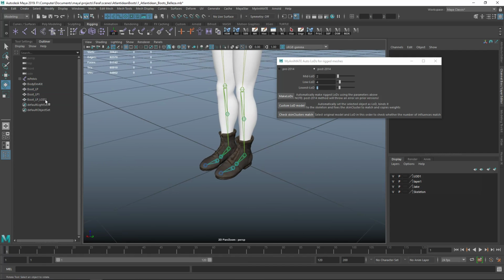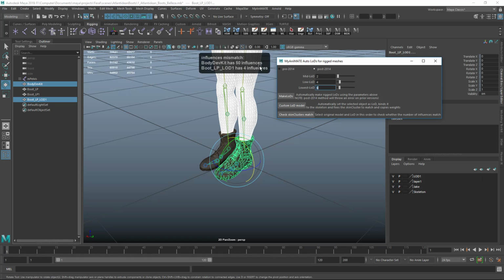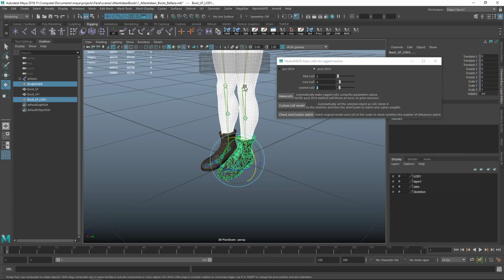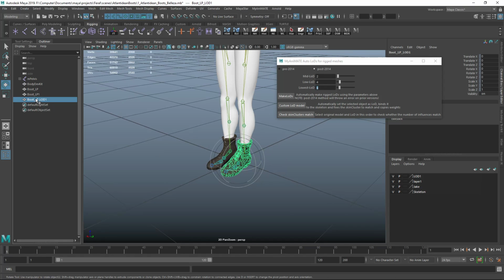Just to show you that this check actually works and it's not just a message, I'm gonna get the body dev kit, and this other one I will make the check. Mismatch, of course. The body has more influences than the shoes, so it actually makes a check that is reliable.